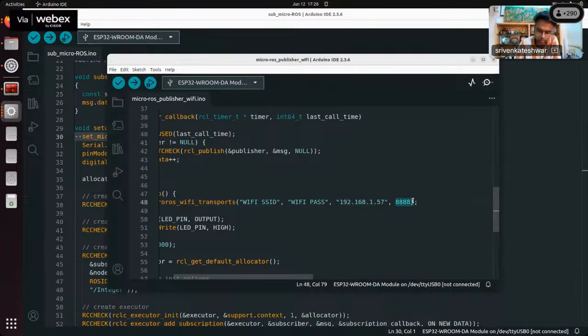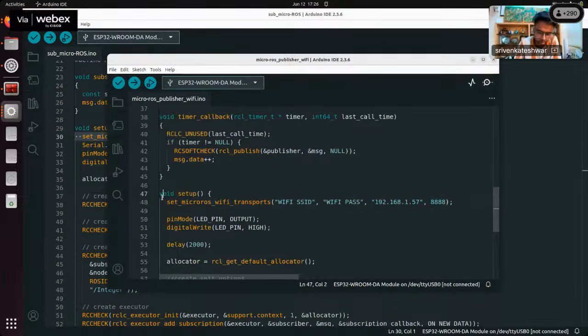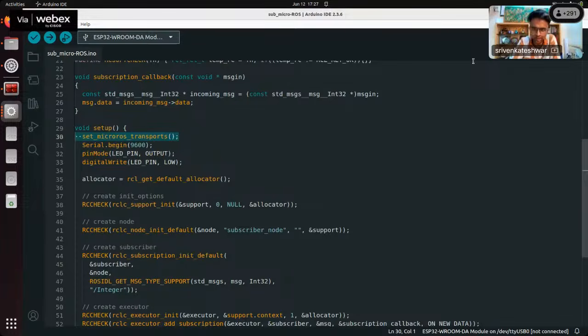This is all you have to write. Then check in your hotspot whether the ESP and the laptop have been connected. If everything is connected, run the micro-ROS agent in order to convert data from DDS to XRCE-DDS, and you're good to go to communicate data wirelessly also.